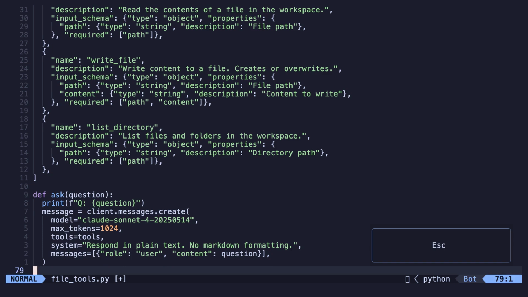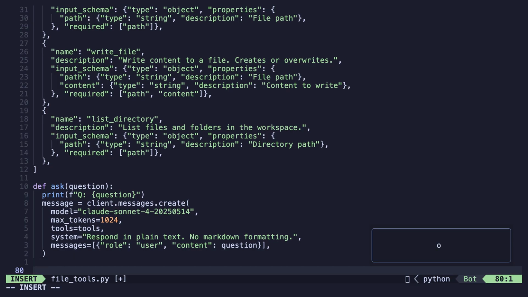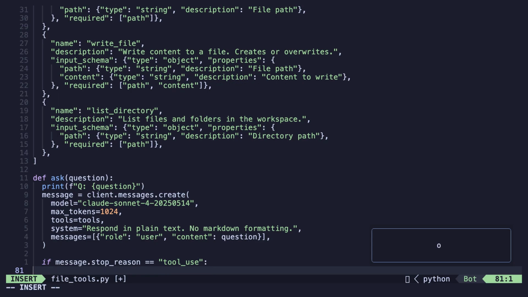The user message. 1 question per API call. Close the create call. Response comes back with tool use or text.